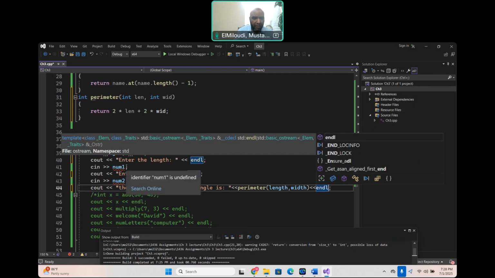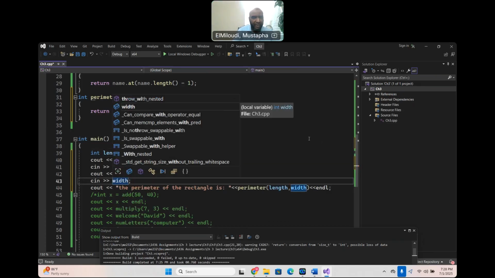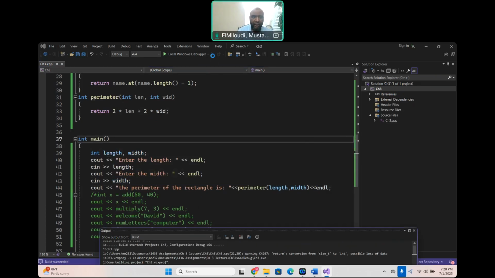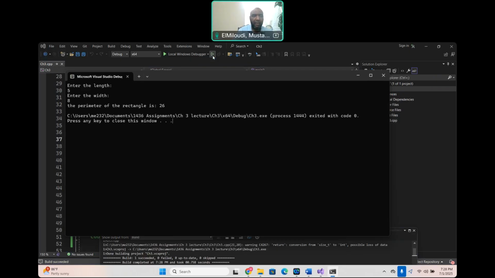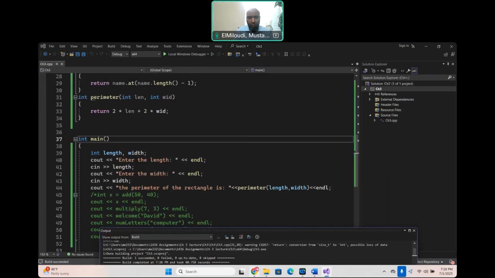Okay? So of course, I change that. So I'm going to change that one as well. And then that's it. That's how you do it. And then you run the program. It's going to ask you enter the length, 5, enter this, 8, done. Okay? So do the same thing for the area. So it should be the same thing, no problems.